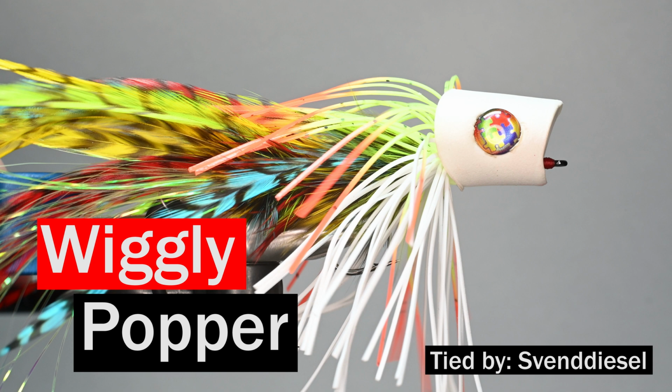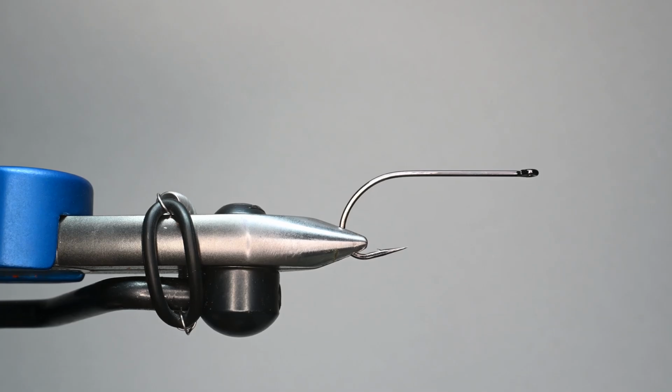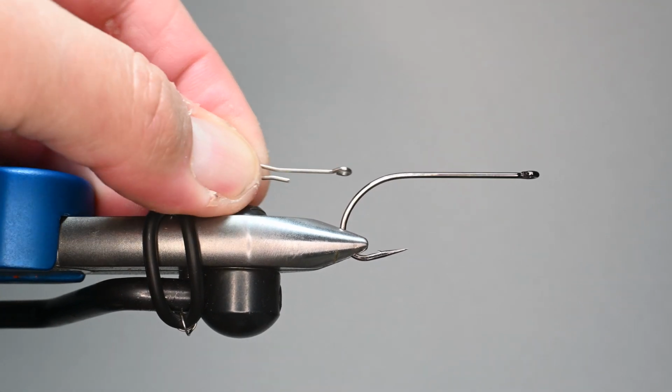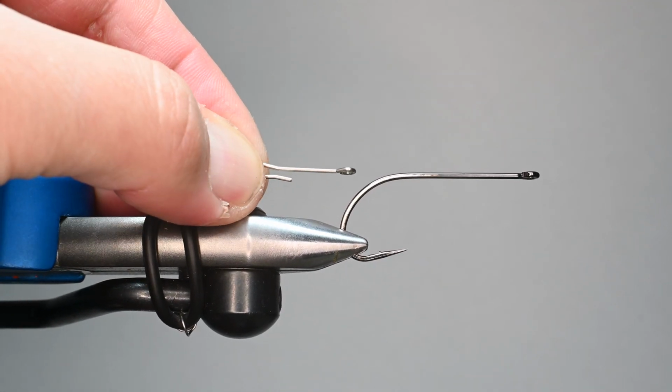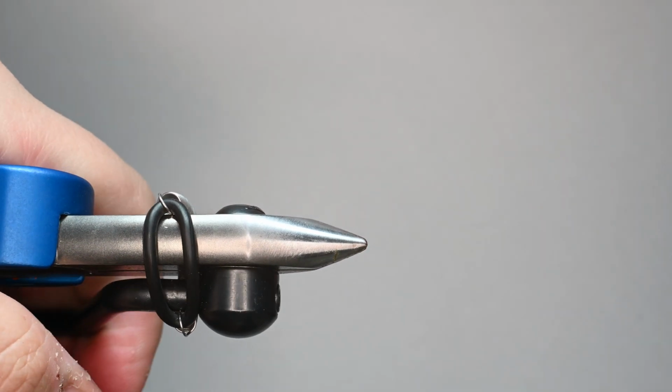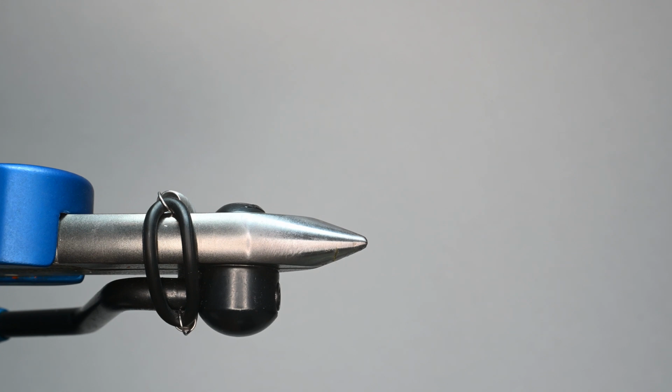Everybody, Sven Diesel here. We're going to be tying the Wiggly Popper. The reason I call it that is because we're going to be using an articulation shank here on the back to tie in the bulk of the body of this popper fly. And so let's go ahead and get that started. And this is going to wiggle, and it's a popper.